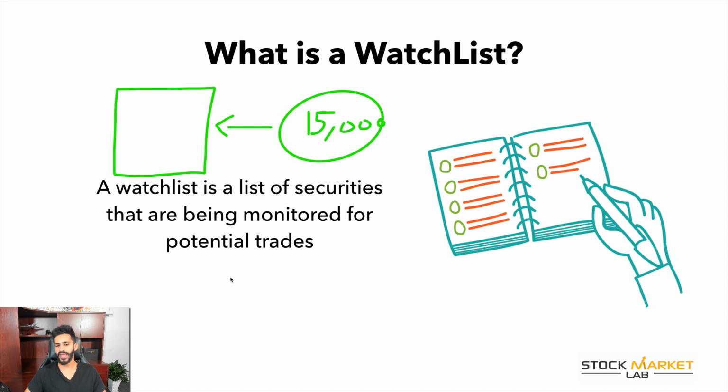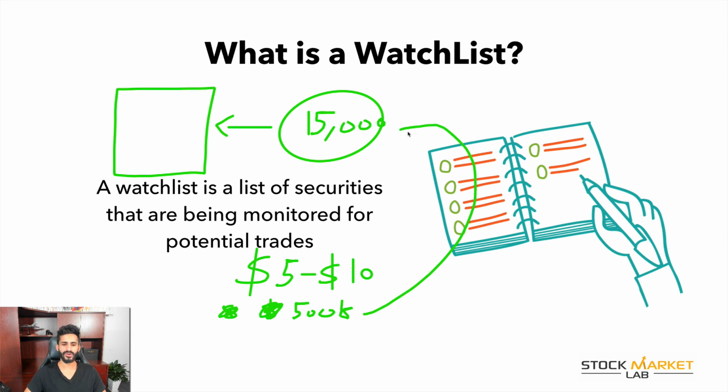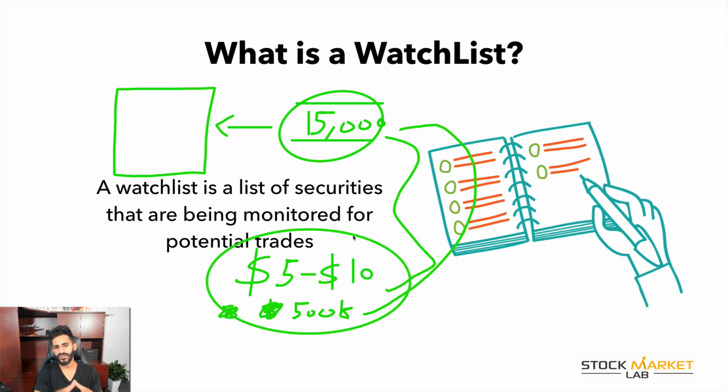That criteria can be, hey, I'm looking at stocks that are between $5 and $10, and I want to look for stocks that have average volume of, let's say, 500,000 a day, right? So once I do that, I will be able to filter out of this 15,000 list to stocks that identify in this criteria. And based off that criteria, depending on whatever criteria you're looking for, based on whatever your trading style is, I can build a watch list that's kind of surrounded and styled around me.